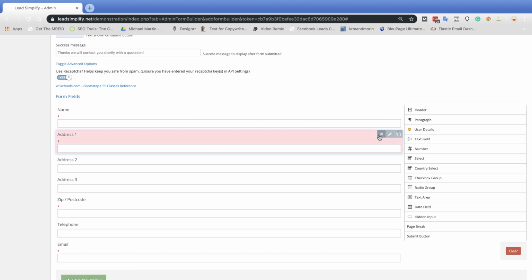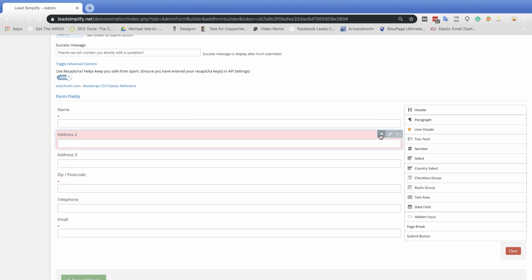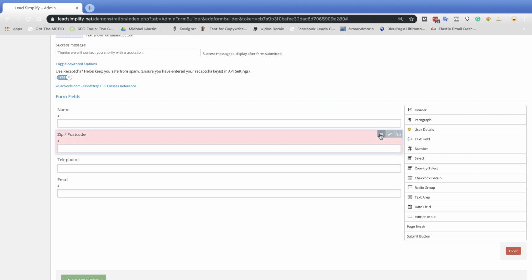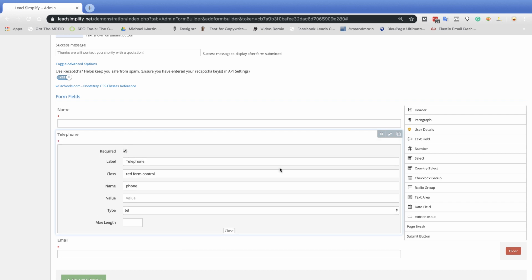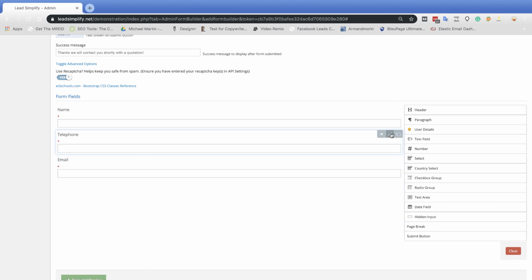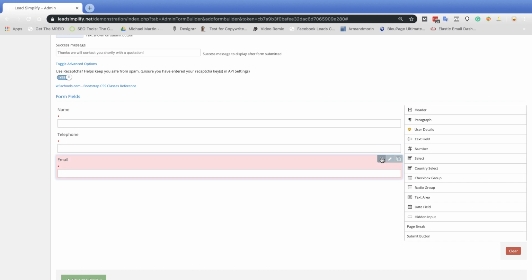But check this out, right? Let's say you don't want a lot of information. Let's say you're running something where you're offering, I don't know, kids' party services or something silly like that, right? And all they want is a brief description of the job and a phone number. Well, our system, Lead Simplify, is automatically set up to hide this information, right? This telephone number here is already set up to be hidden from view unless they purchase the lead from you. Okay, so cool. Right, so let's say we don't want anything else in there, not interested.